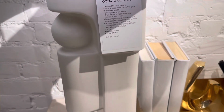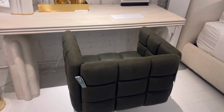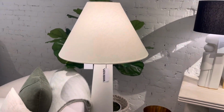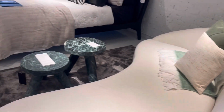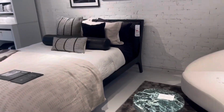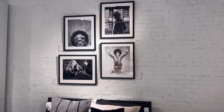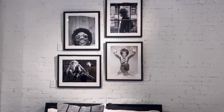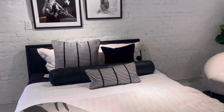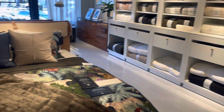Furniture stores are another good place to go to get decorating inspiration, because they have the displays set up very, very nicely. And sometimes they have great sales on some of the decor pieces, because they change them out so often. So that's another great place to go. I love this little art setup that they have here for this bedroom in the black and white. That is very, very nice as well. Black and white is just one of those things for me. It will never go out of style, will always be classic, modern, and trendy.